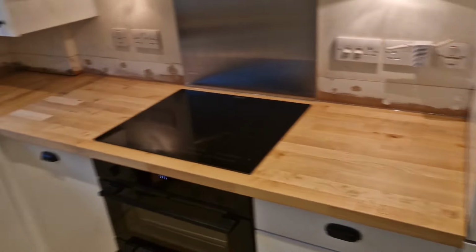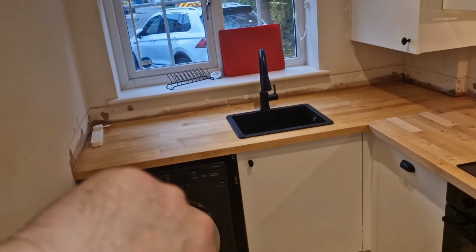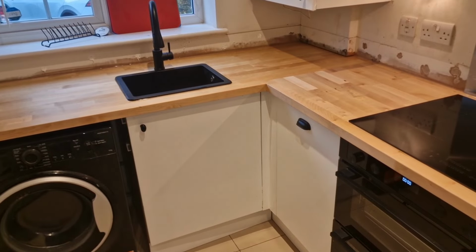New worktop's in, done. We would have been finished at 12 o'clock, but I had to go out and get a new waste kit. It was an IKEA sink. The waste kit isn't compatible with the UK, so I had to buy a waste kit and an actual plug hole and new waste for the washing machine and everything else, single spigot waste. But yeah, she's done, finished, off to the next job.